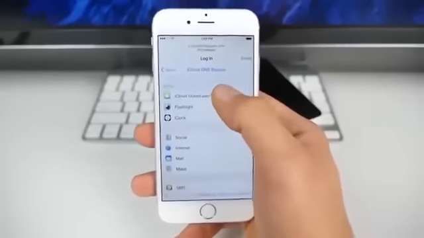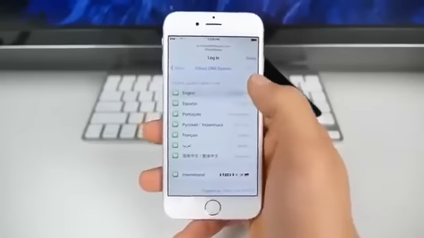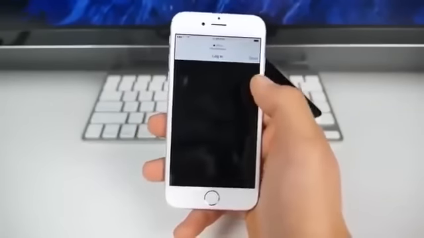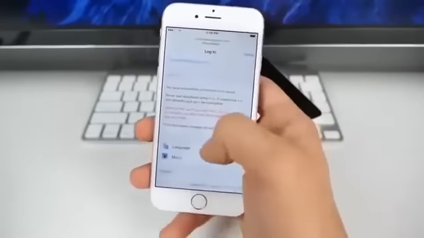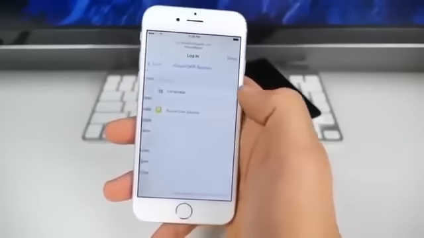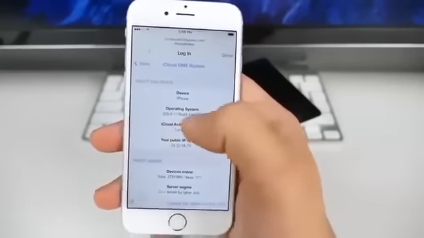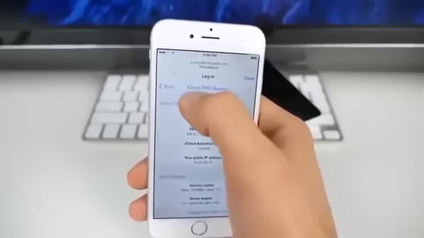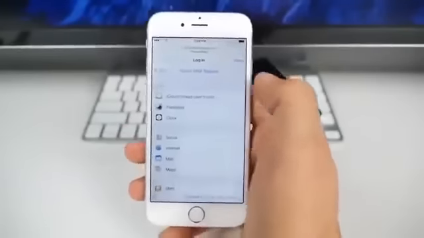So in here is a chat where a lot of people will talk about the latest things they learn. There's actually some cool glitches I've learned from in here, but don't get scammed. A lot of people are selling their services in here as well. So back in the menu, let me scroll down and show you guys that I am on iOS 9.1 first. That's how you do it. 9.1 right there. Really cool stuff. And if I go back, I want to show you some other features. And here's where you change the language, by the way.